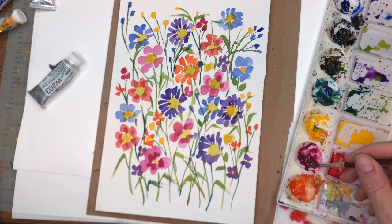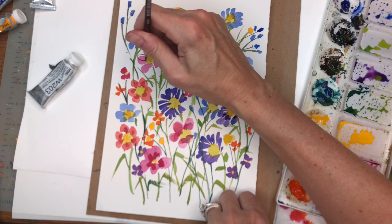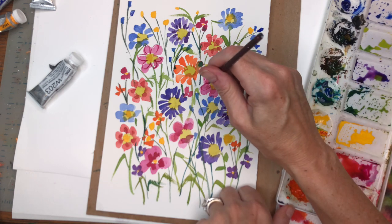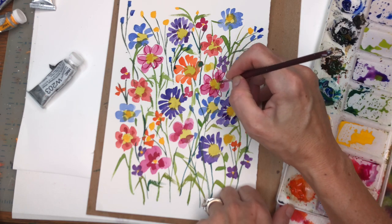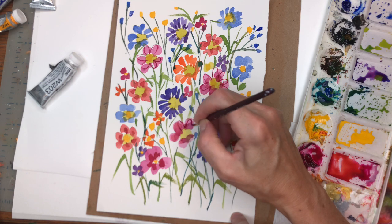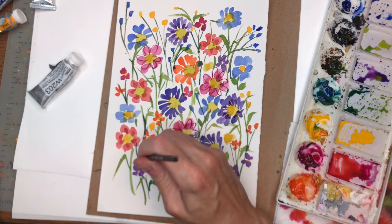With the other ones, if you want to get even more creative, get this little paintbrush and outline it — so you take the paintbrush and outline it. See, it's going to add a whole other dimension to it. I'm taking the magenta kind of right out of the color tube, just making these simple outlines, and you have these fun flowers. It's very therapeutic, by the way. I know it looks kind of goofy and juvenile but that's the whole point — it's supposed to be fun.